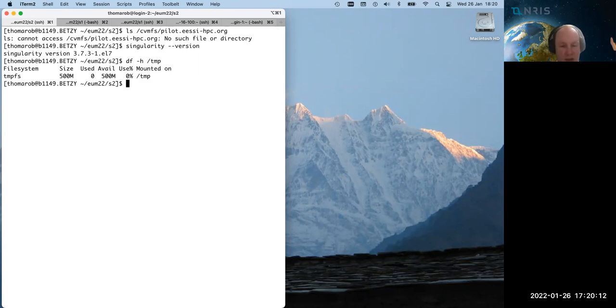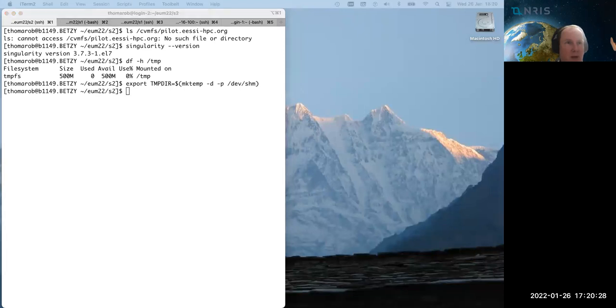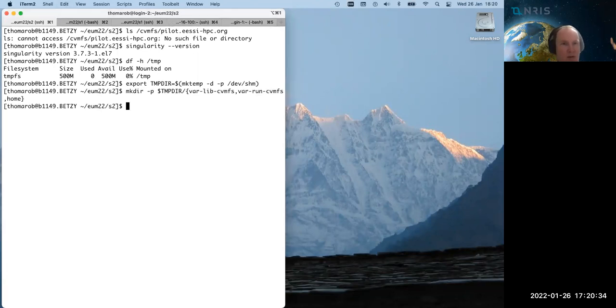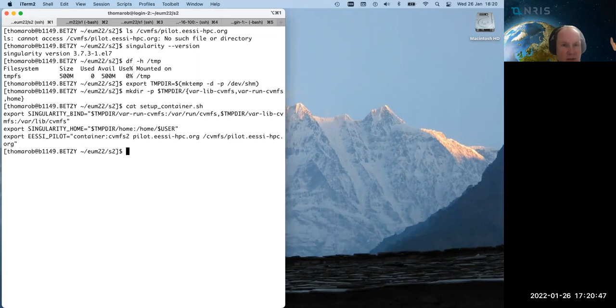So in that case, you can just, I think it's like this. And here, then you have to create some directories in there. Okay. And now you have to set up all these environment variables. So I was a bit lazy preparing some script here I can source.